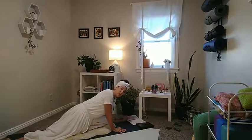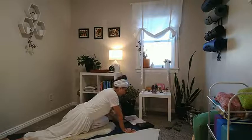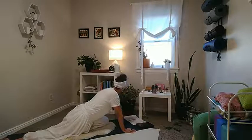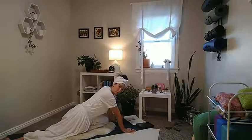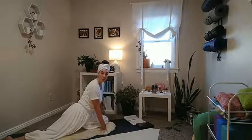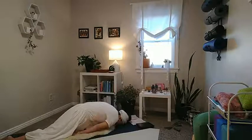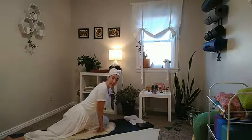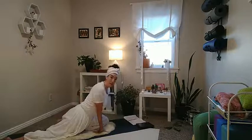Maybe you're just folding this far, or maybe you're folding all the way down over this bent leg. Try and get your forehead to the ground, or if you've propped yourself up on something, have it touching perhaps a bolster or a block. You're trying to get your forehead in contact with the ground, which helps to activate this pituitary gland. You'll notice I wedged a little something underneath my right hip to help me maintain my balance in this position.